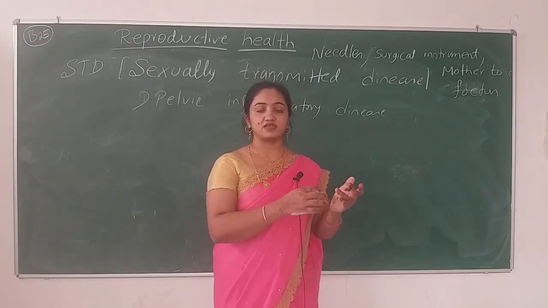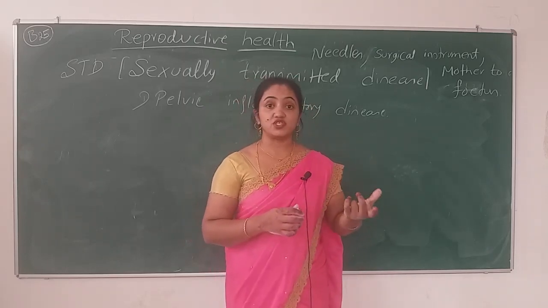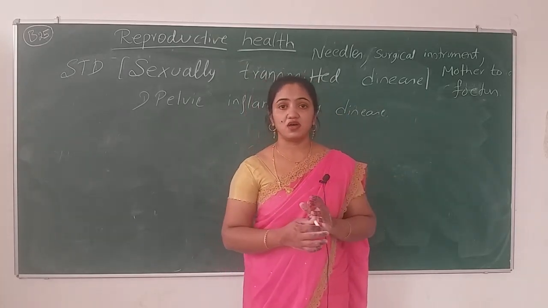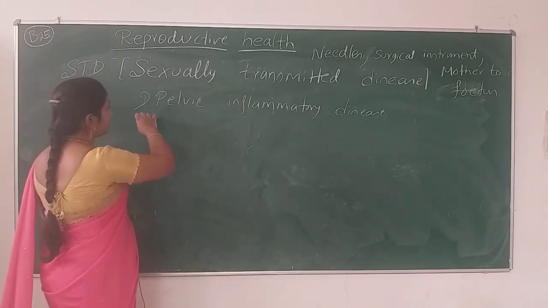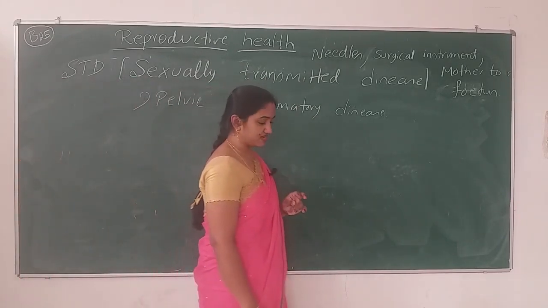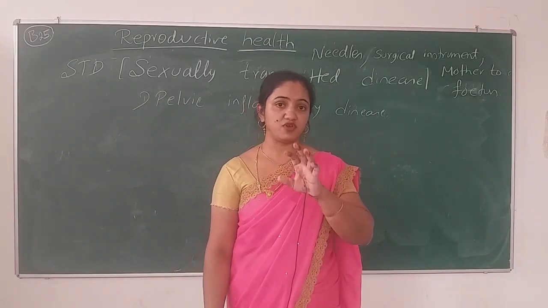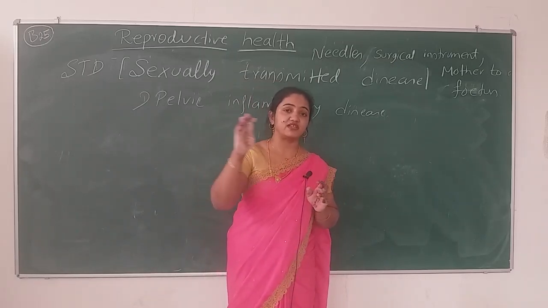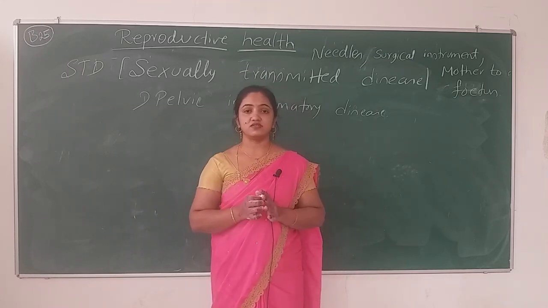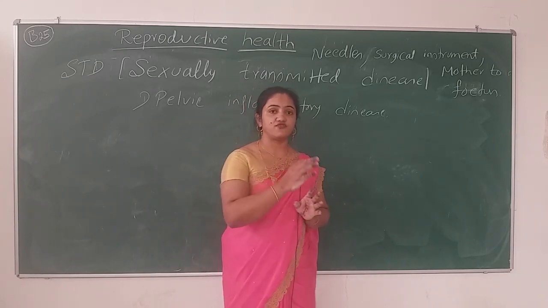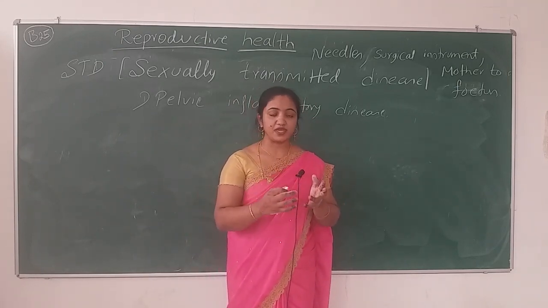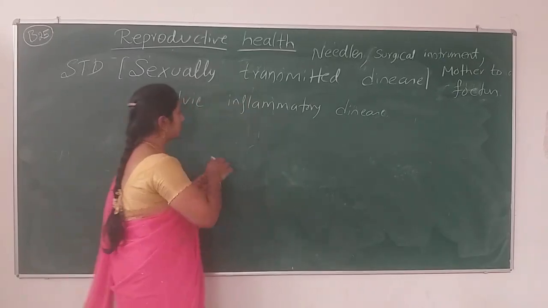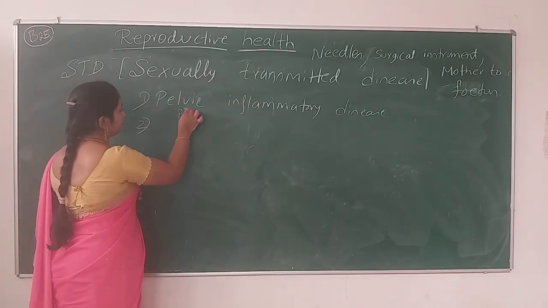But in some cases like genital warts, if it is not cured in the early days, that leads to severe complexities, in the sense pelvic inflammatory disease. This pelvic inflammatory disease occurs in the female reproductive tract because of bacterial infection. The bacteria start infecting the external genitalia. There it travels to the female reproductive system. It infects the fallopian tube, ovary, and then uterus. It infects everything. Okay, so that is PID.